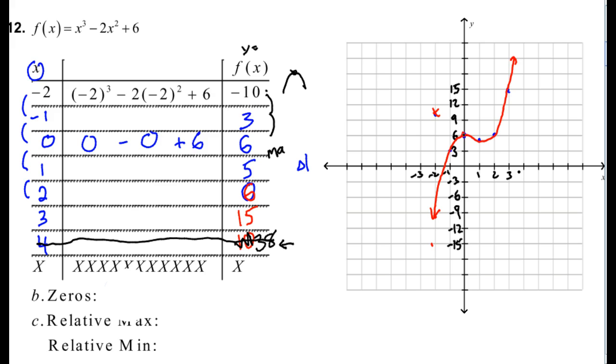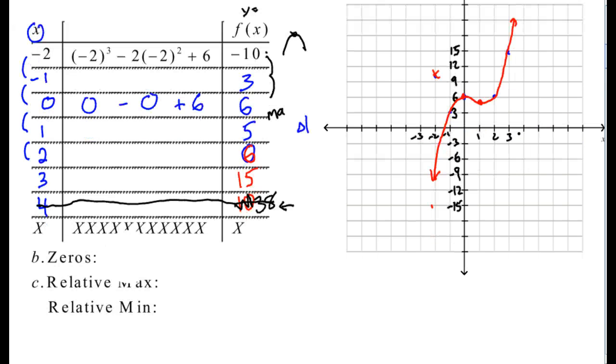Yeah, so we still have a max here, still have a min here. And our 0, what does it look like our 0 is? Negative 1. Yeah, somewhere between. You can see here, see how I went from a negative to a positive? That means there's a 0 in between a negative and positive, right? So it's somewhere between there. I'm going to say between negative 1 and negative 2. So it's negative 1 point something, right?